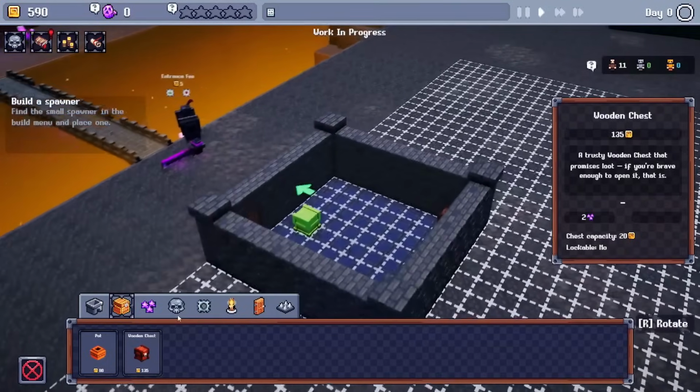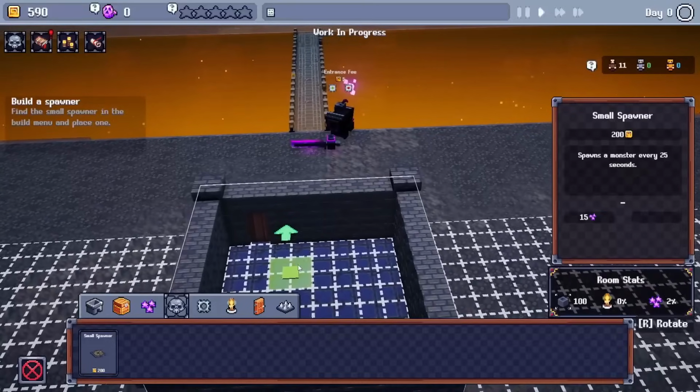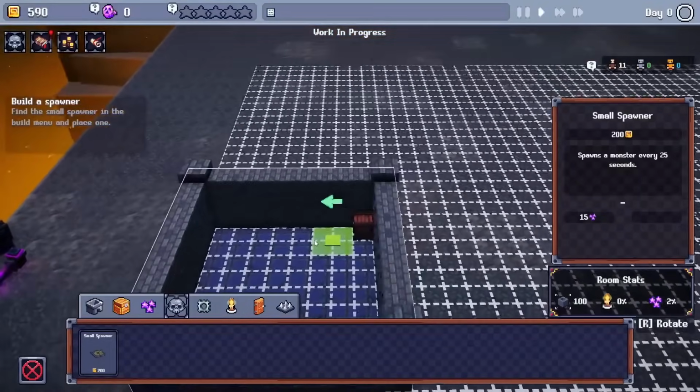Oh, I was in Q&A. Basically, he's telling us to go here and plop down a small spawner. You can't rotate while doing that. All right. Well, let's go ahead and put a spawner near the chest.